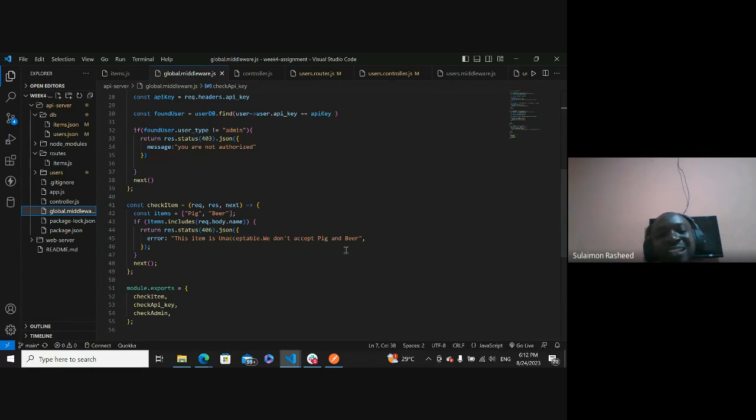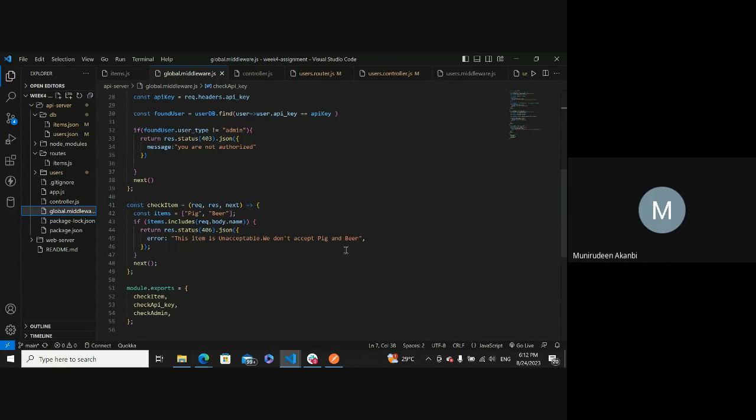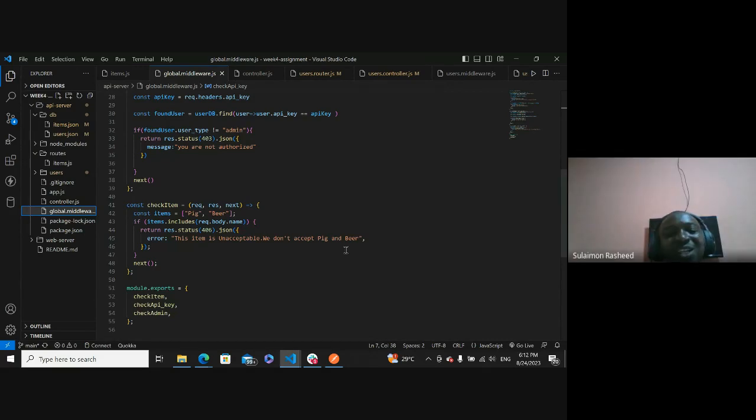The front end engineer will consume all this and give it a UI. Are you getting me? They will give it a UI, an interface that the user will relate with. Your own job is just to write the back end. The front end engineer knows how to consume all this and make a lovely interface for the users.